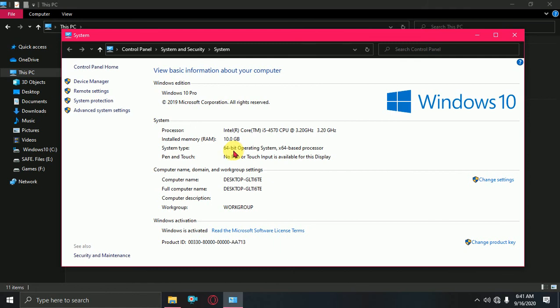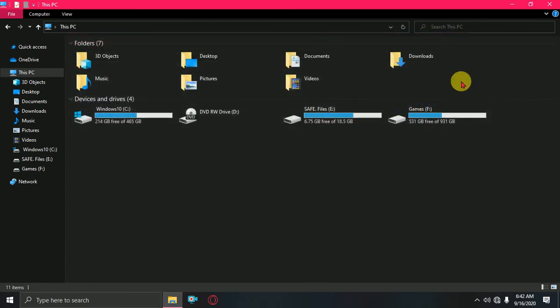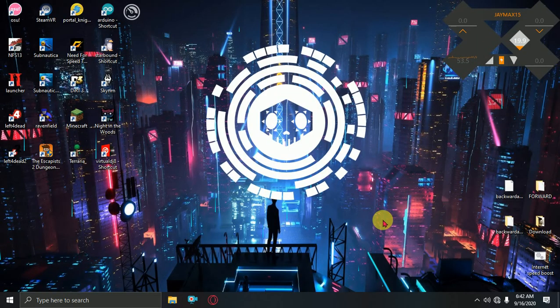But if you're running 32-bit, you can't use 64-bit games and 64-bit compatible programs. You'll have to stay with 32-bit. It's not a big deal, but it does improve performance in the long run. Then the rest of this is not really important. But if you are looking for product ID, then that's over there. Anyhow, also you'll look at what Windows you actually have. Windows 10 Pro is what I'm running, but that also isn't very important in regards to gaming and stuff, or office work as well. Next we're going to look at how to find your graphics card information.